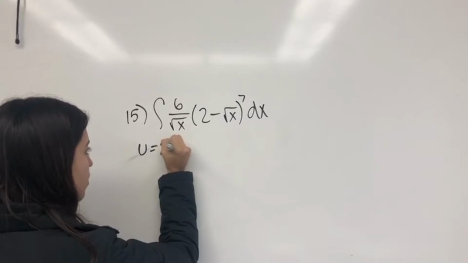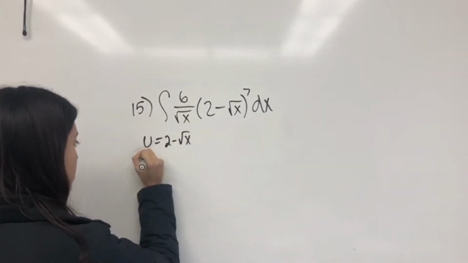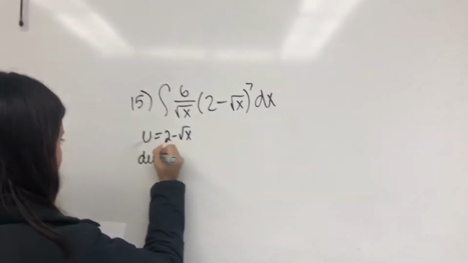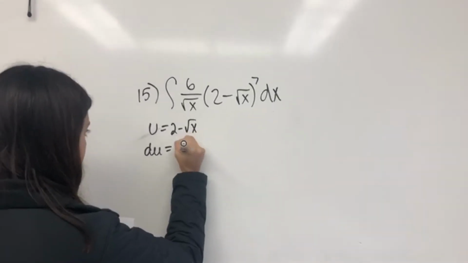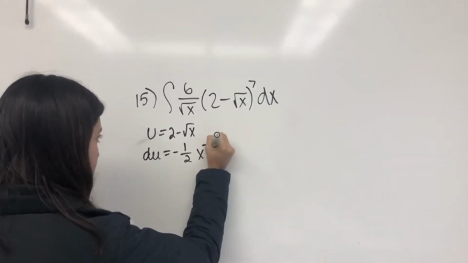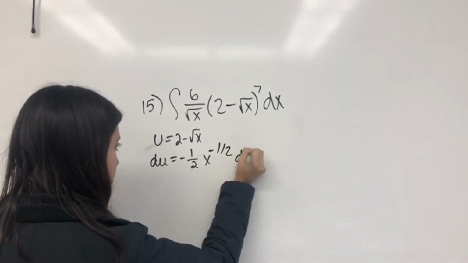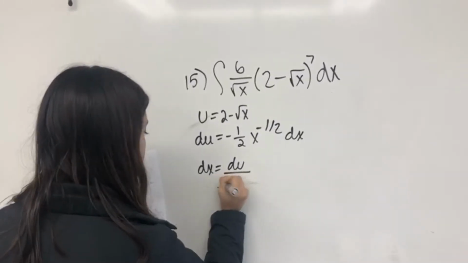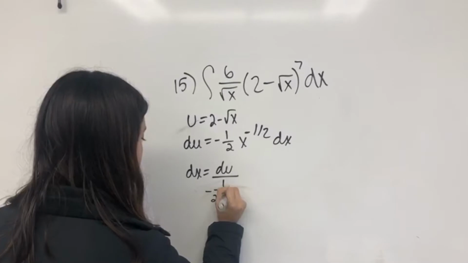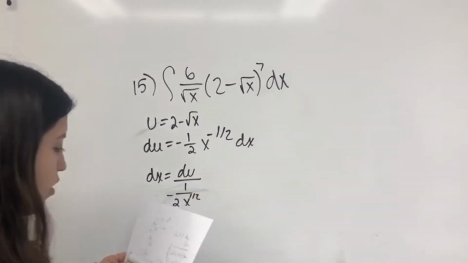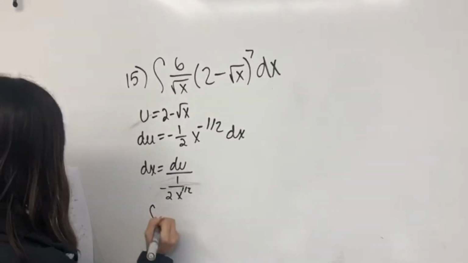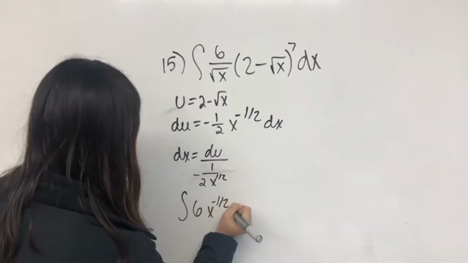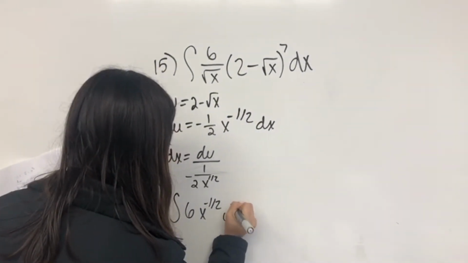This problem is asking us to antiderivate it, and to do so we have to do it by substitution, since we have two functions and the powers have a difference of 1. If they didn't, then we would have had to solve it another way. Our first step was to identify our u, which is the most complex one. In this case, it is the 2 minus square root of x. Then we have to solve for dx by derivating our u, which was negative 1/2 x to the power of negative 1/2 dx. Then our dx would be equal to du over negative 1/2 x to the 1/2 power.